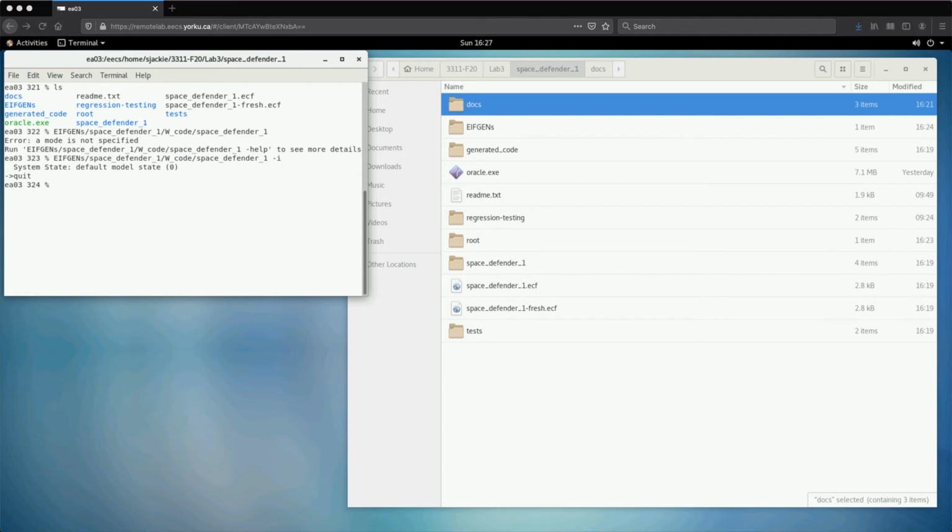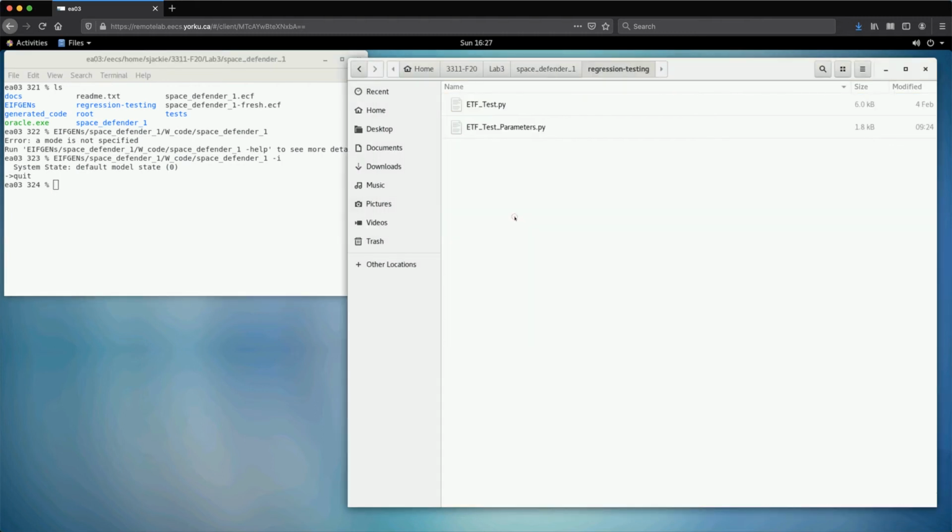Okay, so next I want to show you how you can run regression testing. We try to make things as easy as possible for you, so things just work in the beginning. In order to run regression testing, you can go into this particular folder over here.